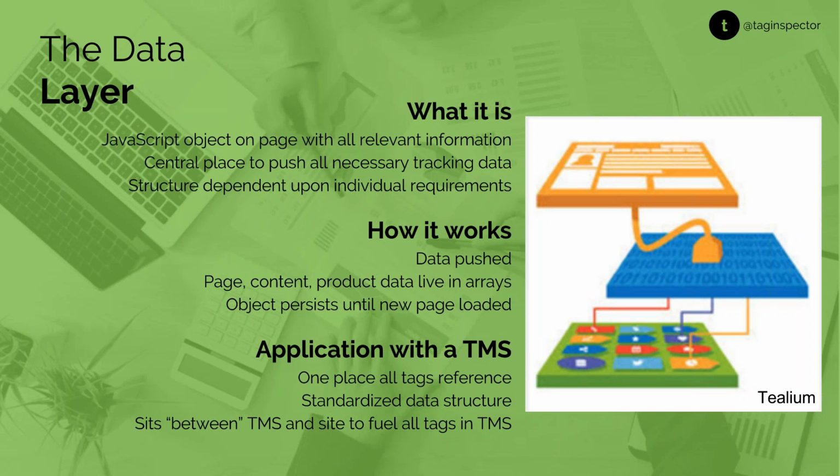If everything is referencing the same object and the same data points within your central data layer, all you have to do to make sure that it's available on the page is just look in that one central place, and you're good to go. Troubleshooting then becomes, okay, is my tag configured as it should be? We can also monitor just that data layer to make sure that those data points are always available and there's no major issues with the backend system making that information available to the different tags.